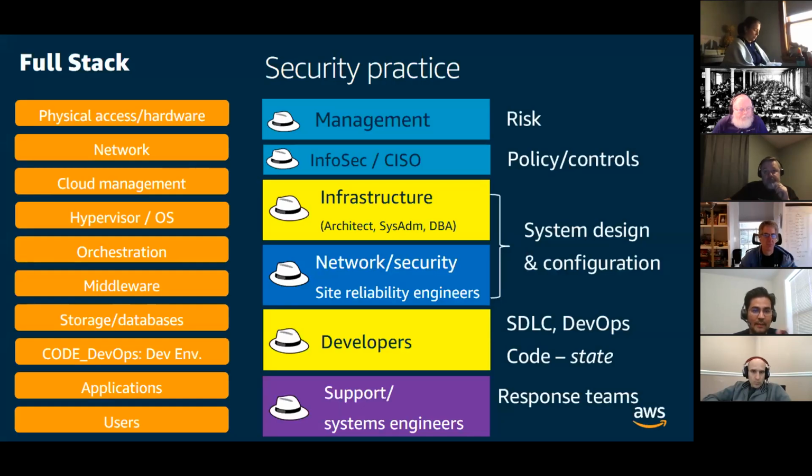And if I want to map the legacy model of teaming, right? This is a classic enterprise legacy model of teaming where you have management, infosec team, infrastructure, network security, developers. On the right is the security areas. So if you have security risk, usually it's the management. Policy controls is infosec. I know I have had a good amount of fights in my own. I mean, we probably need to work together better in the cloud. Network security, infrastructure, SDLC has many tenets to it.